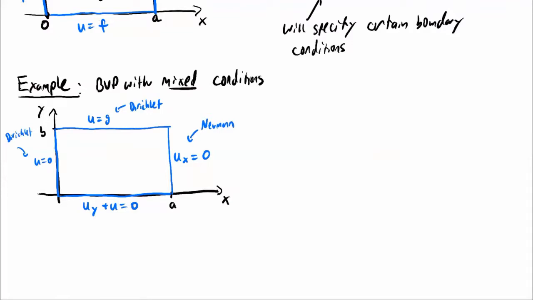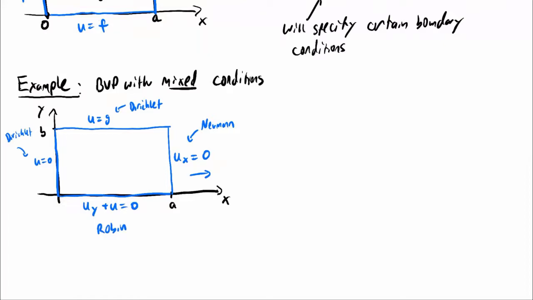And in particular, notice that this is the x derivative, which points in this direction. So when we defined the Neumann condition last time for Laplace's equation, it involved the derivative in the normal direction. But at these points, x is the normal direction. So this is like the flux of u in direction x through this boundary. And this final condition on the bottom, which is more complicated, is called the Robin condition.